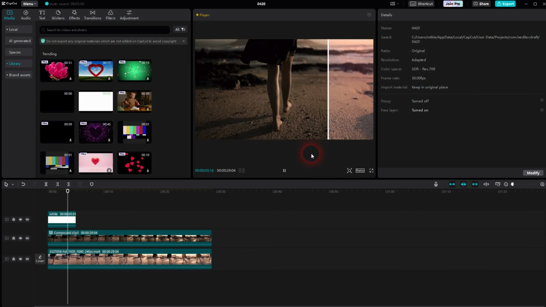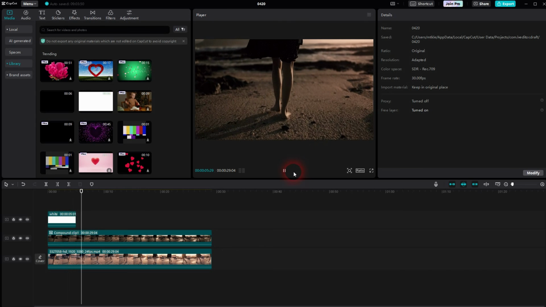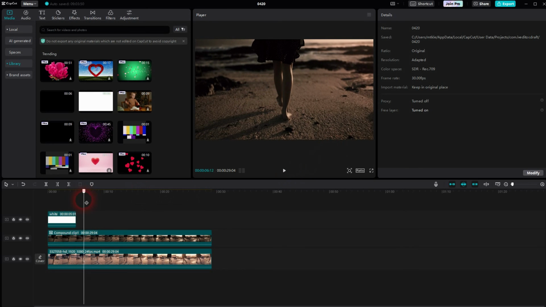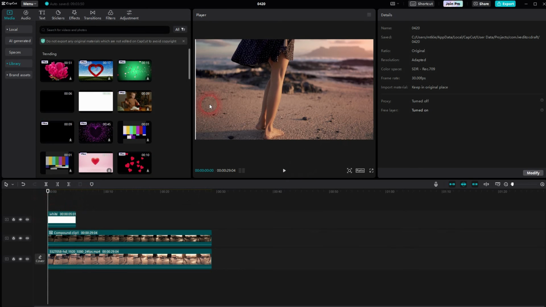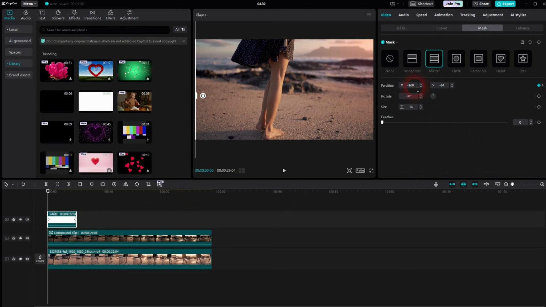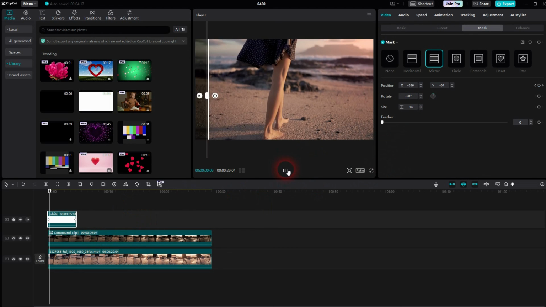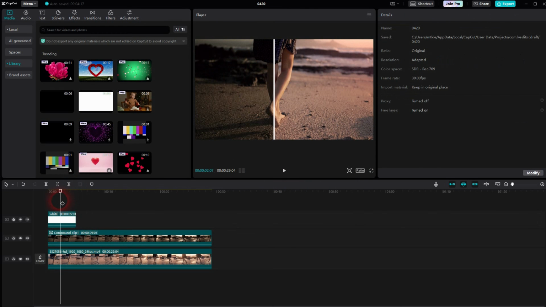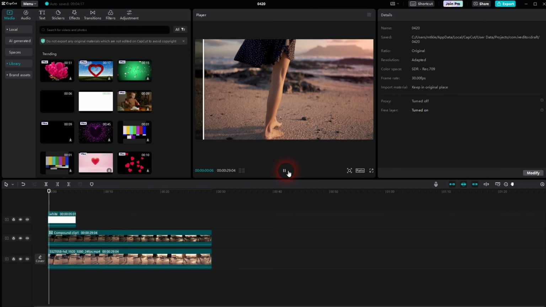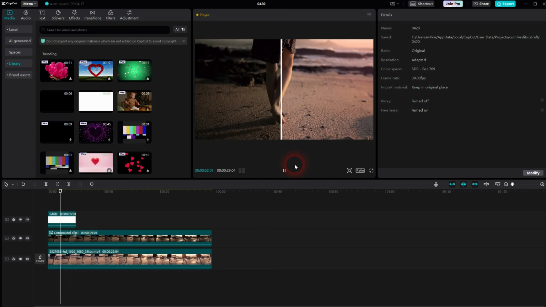It's now exactly at the position where the mask is, but I'm not happy with the start, as we can see a little bit of the white line. To fix that, we'll select the white element. Minus 972 is fine for this thickness of the line. So play it, it's still on top of the mask where it should be. And this is how you can create this before and after effect in CapCut.